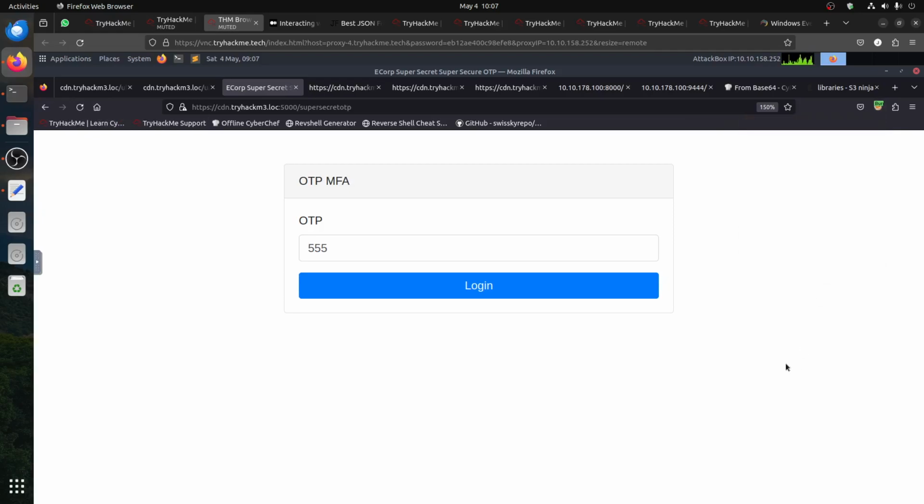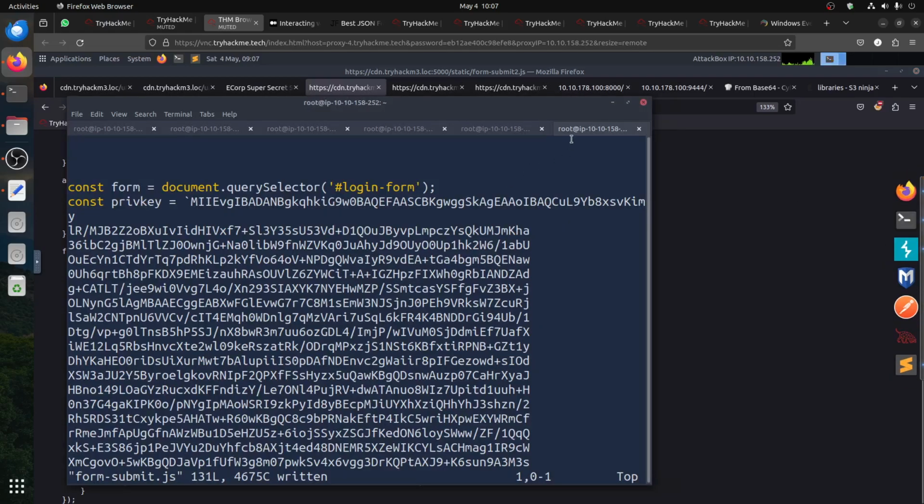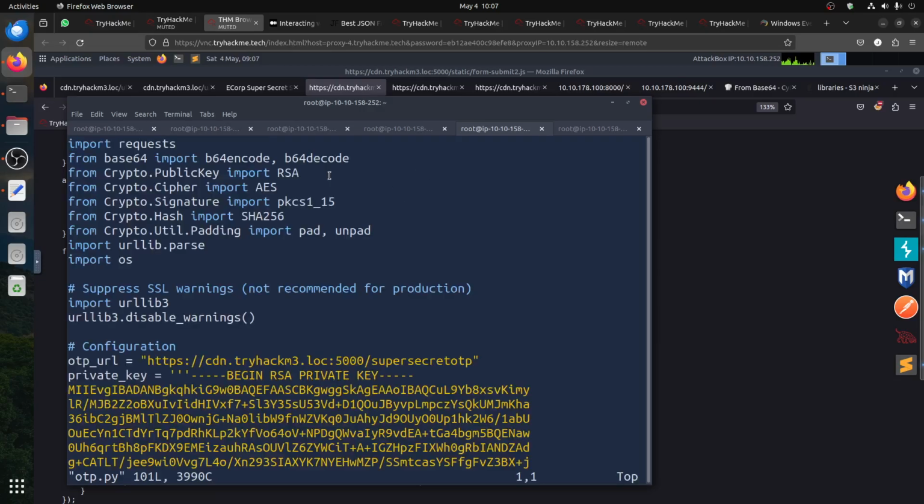So basically, you need to make a script that does the same things as what this OTP is doing. You can see the body, the MAC, and the data: encode the data and then sign it. So we need all this information. Of course, writing this script is a bit of a nightmare, so I got help from ChatGPT for this. So the script for the OTP is this one. This is the whole script I will output.